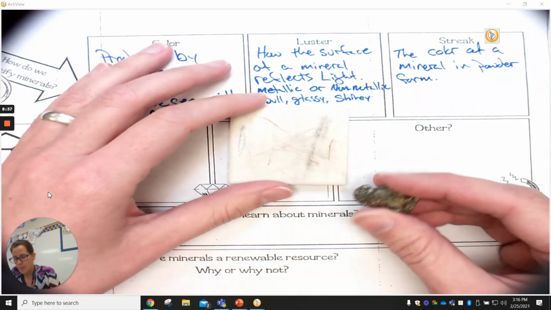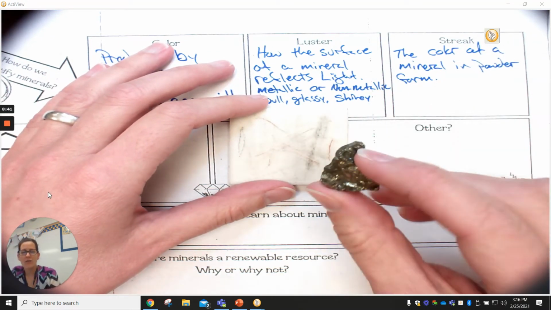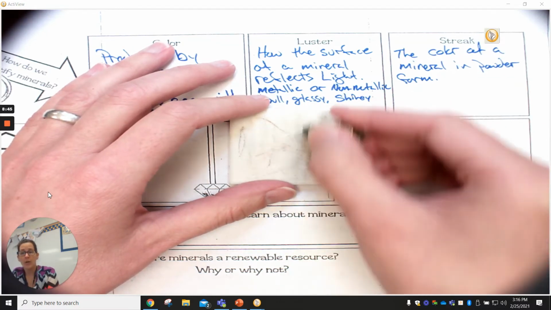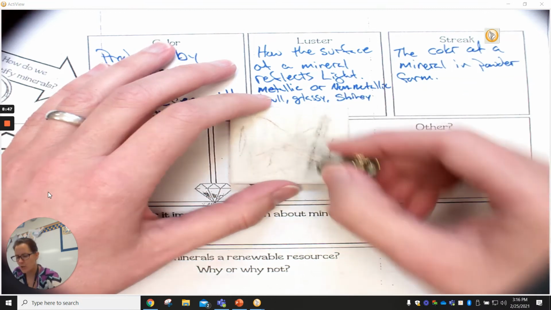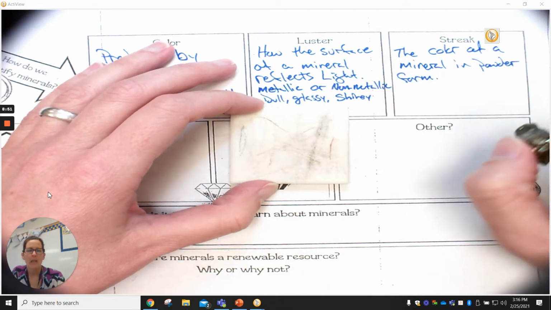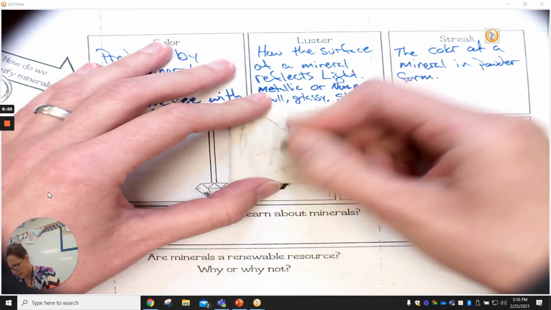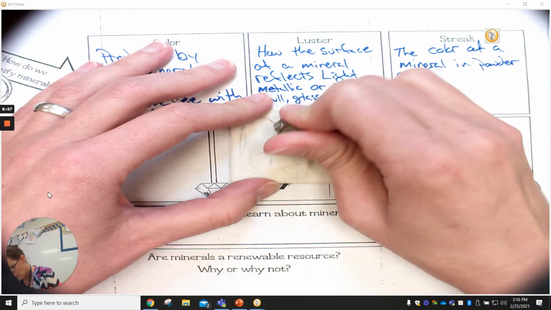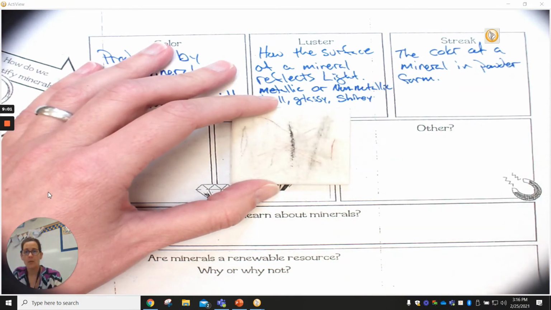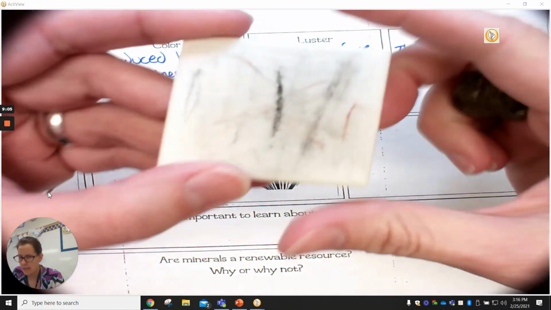Well, let's have our porcelain tile, and the trick to a streak test is that you put it on here and you rub it hard just one time. And I've had students want to just color all over my porcelain tile, and we don't do that. That's not appropriate. You take it and you scratch one time, and if you don't get a good scratch, you scratch in the same spot maybe once or twice. Okay, so now you can see my powder right there. Let me pull it up here. I want you to get a good look at it.